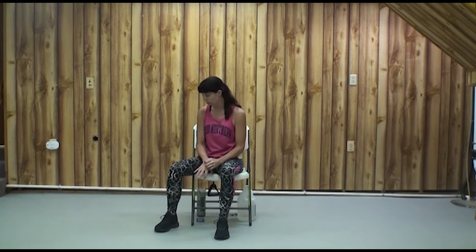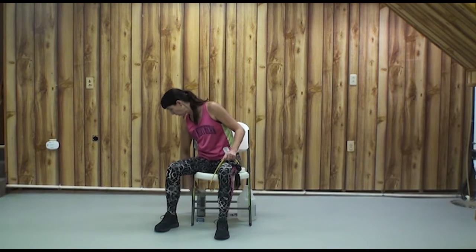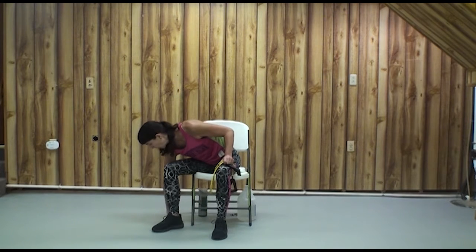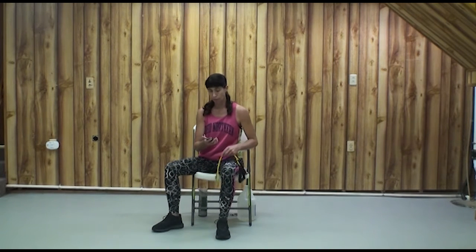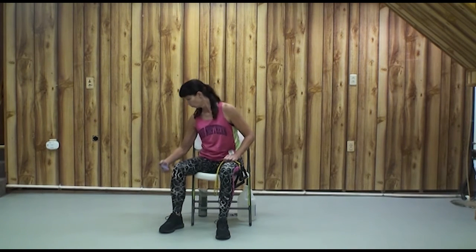Okay. We're going to use our other resistance tool, our tubing, to do some more work. I consult my cheat sheet. This Silver Sneakers Classic workout, this chair interval training, is really, really good for, this is really good basic training for life. It really is.